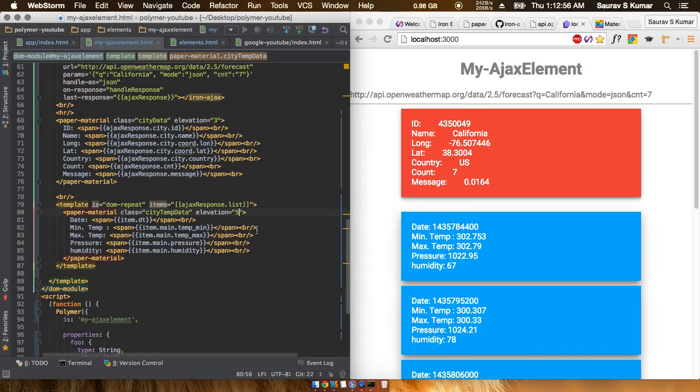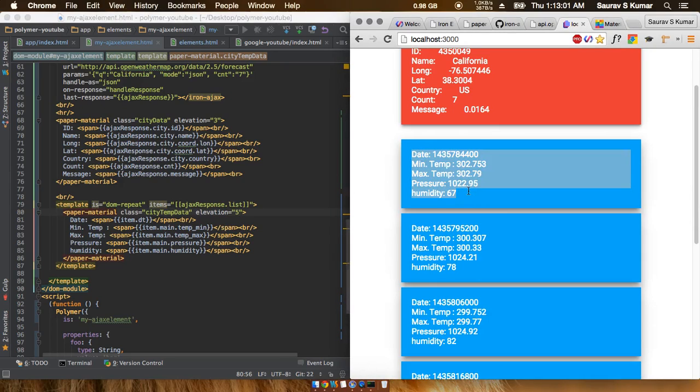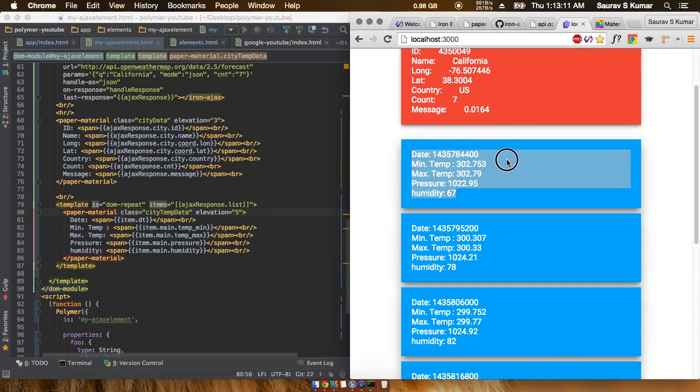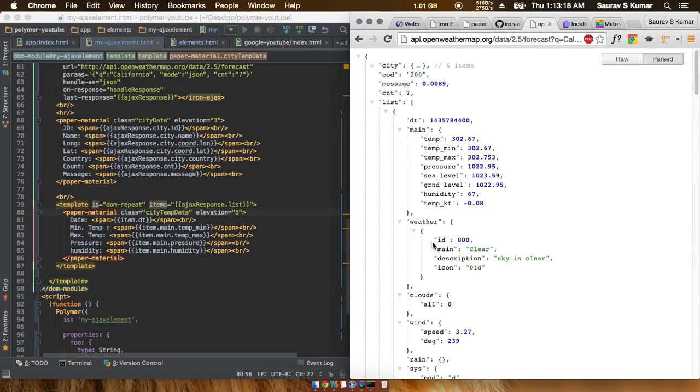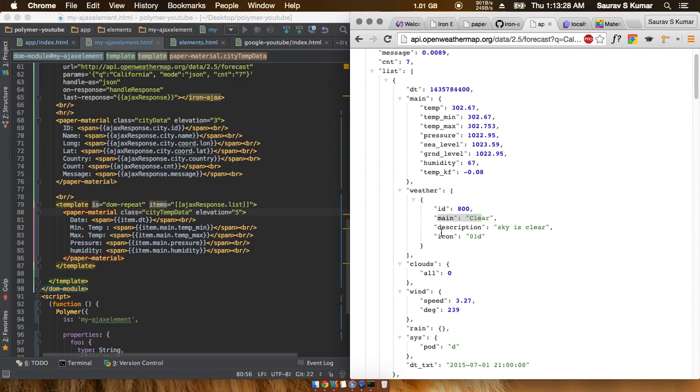And so moving on, you can see that I've also added some of the list properties, something like the maximum temperature of the day, minimum temperature of the day, the pressure and the humidity. So basically, to show you an example also, I'll just add a few more properties, and that would be something like the weather, and the main part that would actually be like clear or rainy or something like that, and then there's a small description.